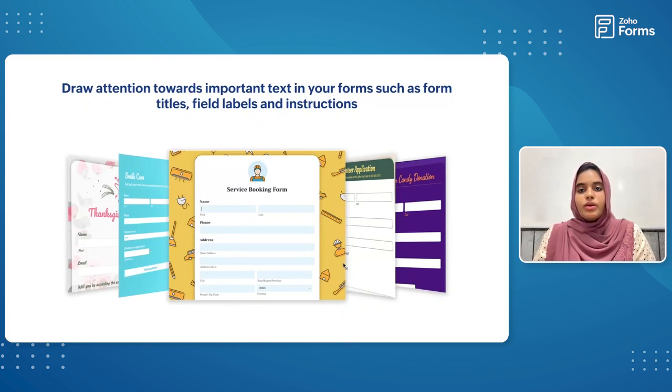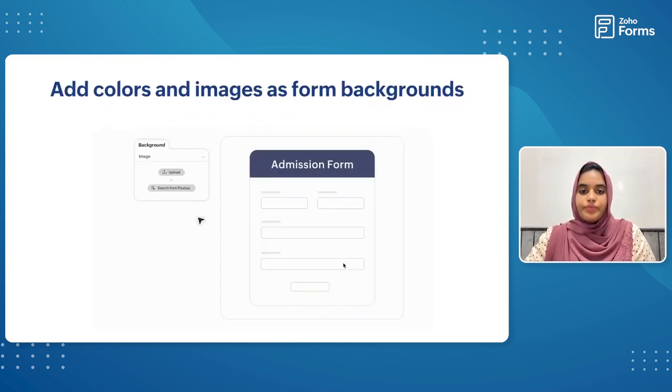You can also choose from a wide range of fonts, styles, colors, and more to edit the text on different form sections and draw attention to instructions and field labels that you deem important. For example, when you look at the image I have here on my screen, you'll notice that the form titles and some of the field labels have been highlighted with the help of strategic use of fonts, the weight of the fonts, colors, and more. So this is how you can make every word count within your form with the help of the theme builder.